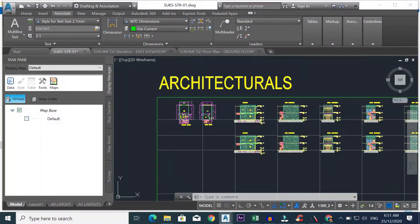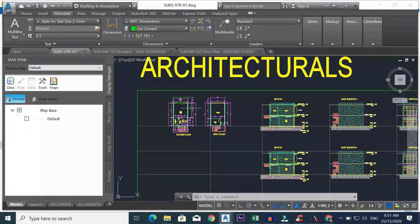So first things first, when you get a drawing like this, we are now starting the list design. So this is a shop, and what he told me is the client wanted a framed building. So what we're basically talking about is the simplest type of building that you can build, where you have your bases, your columns, your beams, and your slabs.